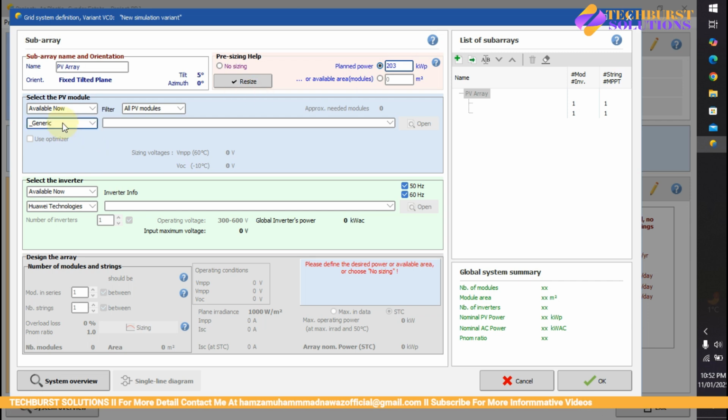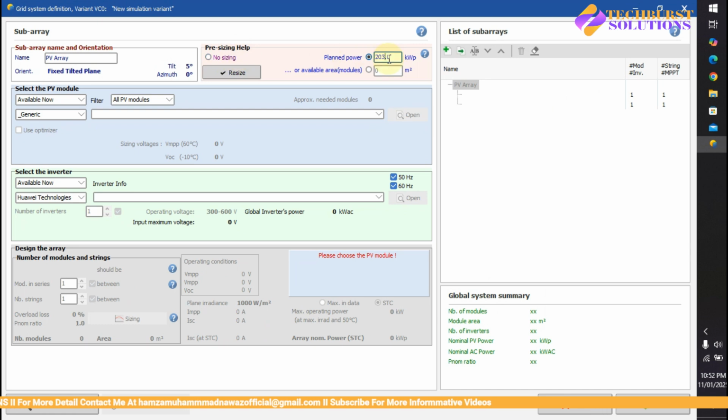Okay, so basically if you don't know the exact size of the panel, you can click on the node sizing, or you can just check your number of panels from there and add them here. If you know the capacity of your solar system, you can click here.